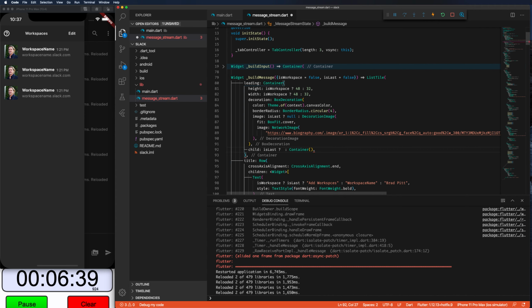And inside that child, we'll do a center, icon, icons, add. See what happens.